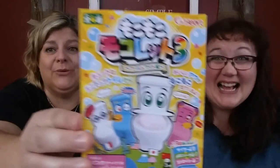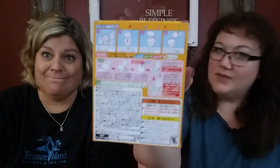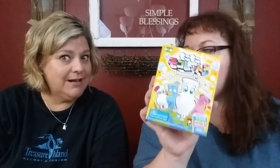We really like the DIY kits. Here we go — that's right, that's a toilet! That's a toilet, you see. We did look up a video on how to do this because everything is in Japanese, which neither of us can read. They do have pictures, which helps. We each got one.